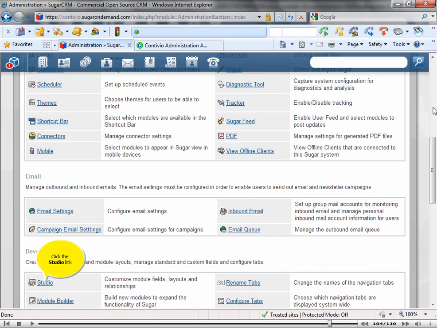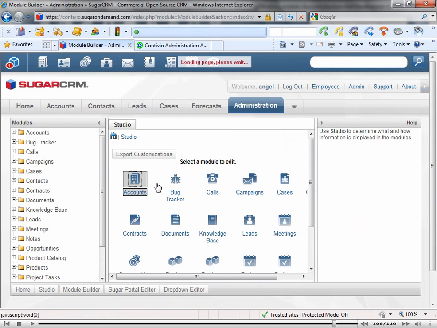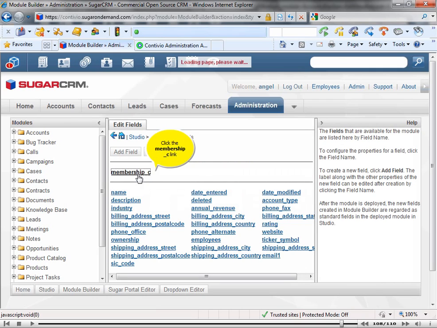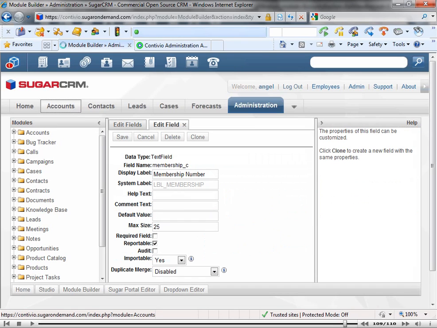I simply went to the Studio section under the Admin login rights, went to Accounts, went to the configuration for my accounts, in this case fields, and chose to enter a new field type, obviously being membership. Having selected membership, I could then name it any way I liked, allocate it in terms of where I'd like that to be on my forms, whether it was reportable, and any other features available to me.